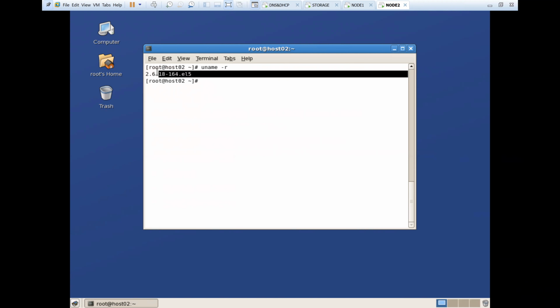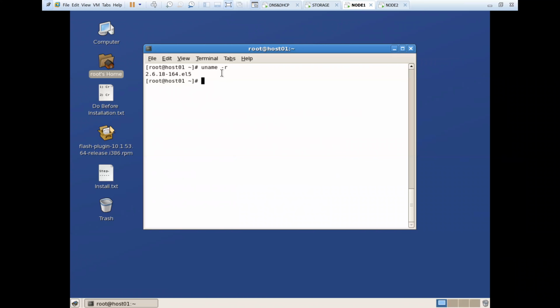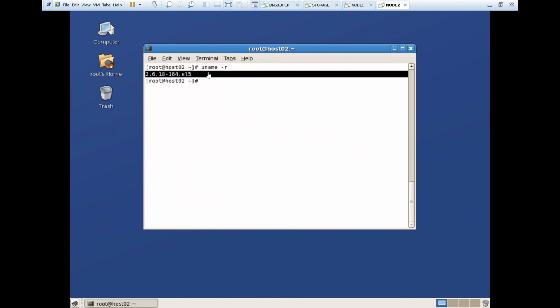So both the nodes are running on the same version of the operating system. It's version 5.